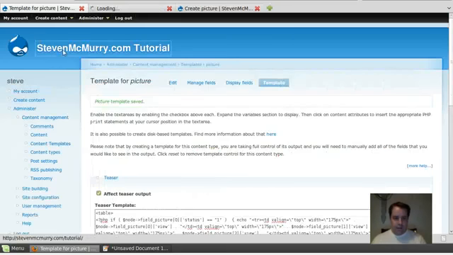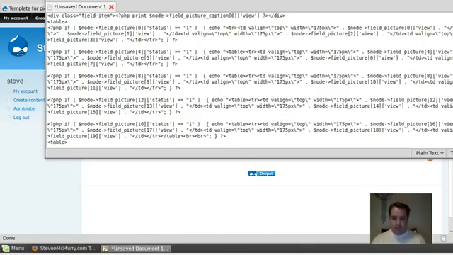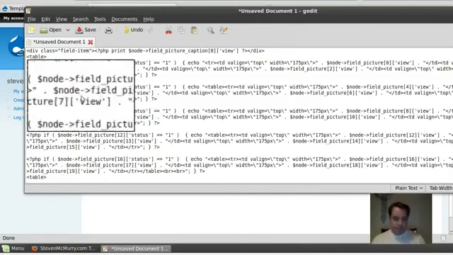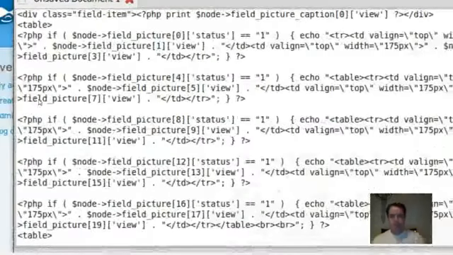So if you saw the first time, there's no extra white space here because of the if statement, and that if statement is right here. The if statement says, if the status for the start of the picture in that row is equal to 1, then it goes ahead and spaces it out. And if I've only got 5 pictures, obviously pictures 6, 7, and 8, there's nothing there, so it's just going to error out when it gets to the view. But that way I don't have to add if statements for every picture, just for the start of the row.